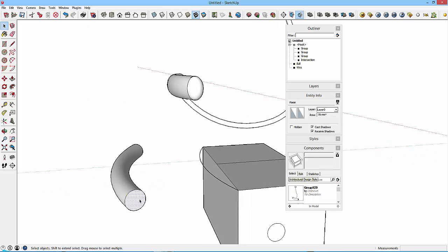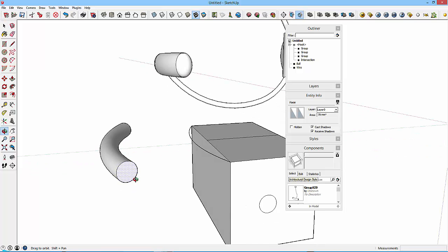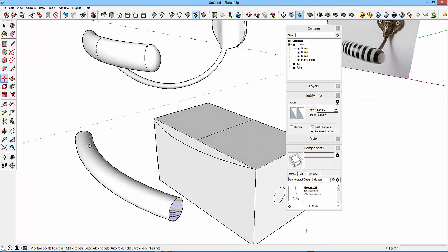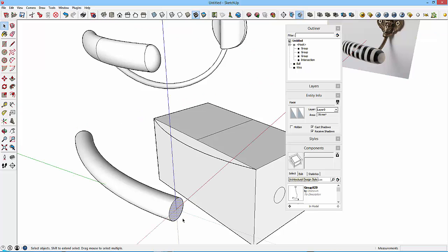So the next thing I'm going to do is copy one of these. Now, do I align the axis to this face first? Probably do actually, so I'll use the axis tool and put it on that midpoint. Then line up to that point there and put the blue axis pointing up, so the green axis is coming through it. Then I should be able to make a copy of this on that green axis.